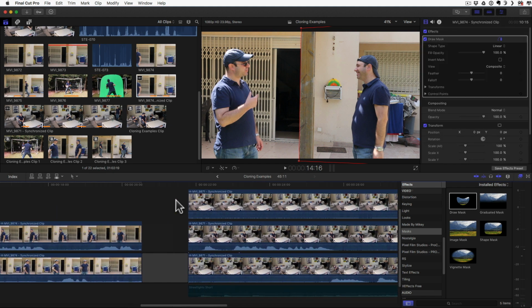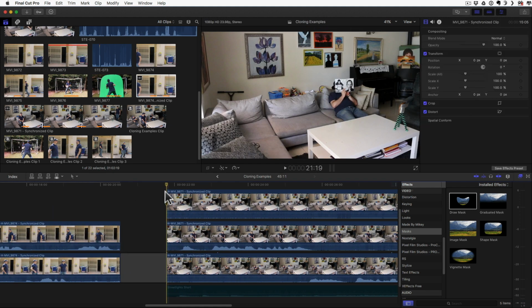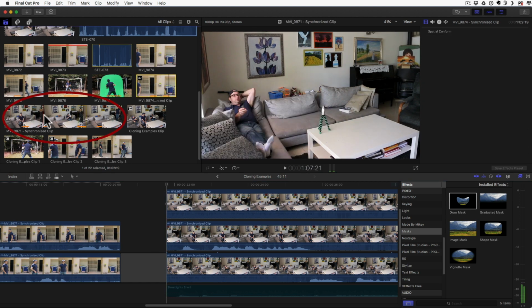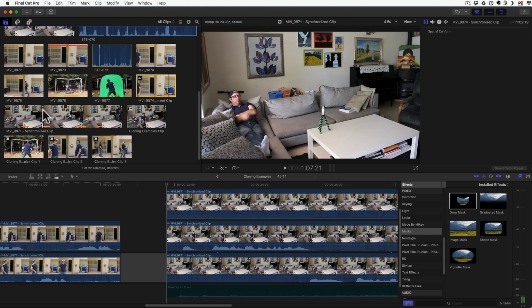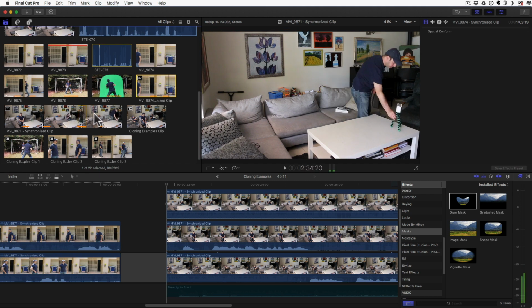Okay, now let me show you another example where I have not two but four clones. Again, I shot everything in one single clip. I have myself sitting here on the sofa and reacting to the other clones which are not yet in the scene, because it's me. I have the other guy on the left, the third guy on the right, and the fourth guy is walking in.